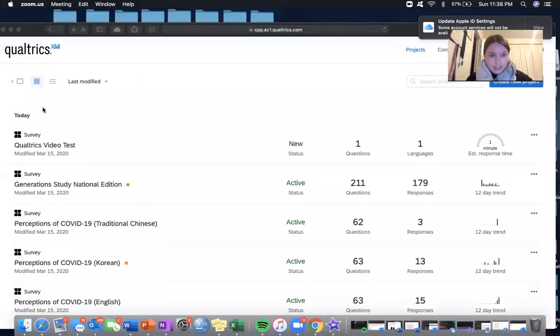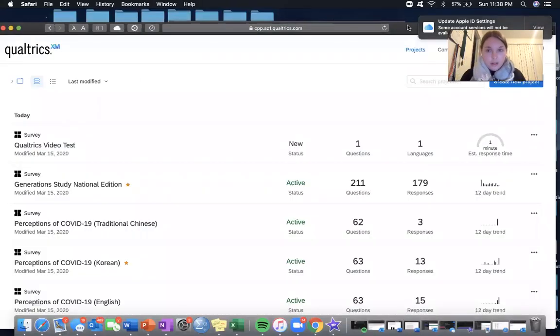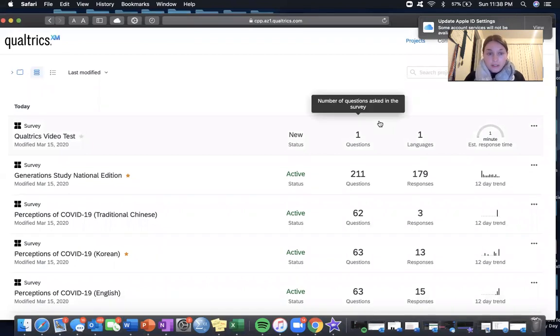So I'm going to actually share my screen with you all, and I think that'll be a great way to go in there and show you exactly firsthand how to go about this. And of course, on your end too, if you're looking into creating a survey on Qualtrics, this might be nice to follow along as you're making your own survey too. So I'm going to share my screen right now. And perfect. Okay, cool. So now I'm logged onto Qualtrics on my own account.